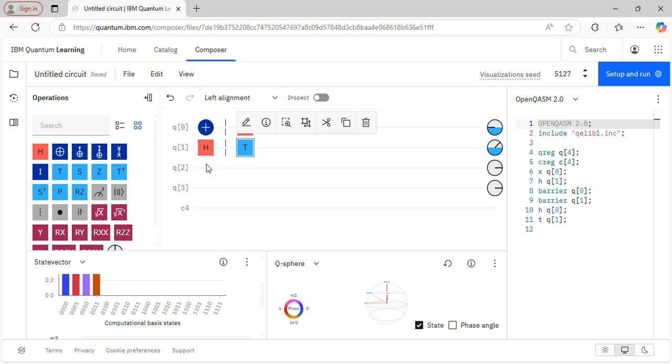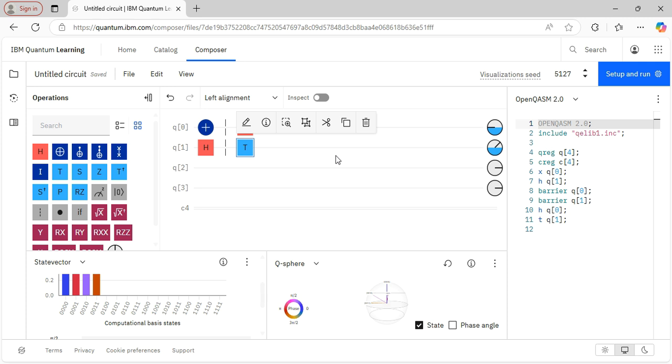Well, if I was doing algorithms, or if I was putting gates here on this circuit line, I could separate, if I chose to, having gates on this side, having a barrier here, and then putting gates on this side just to organize what it is that I'm doing. That's basically what these barrier gates are for, to separate and to segment and to just organize what it is that you're doing on the circuits, so that it's cleaner and, like I said, that's the best way I can put it, just more organized and more formatted.